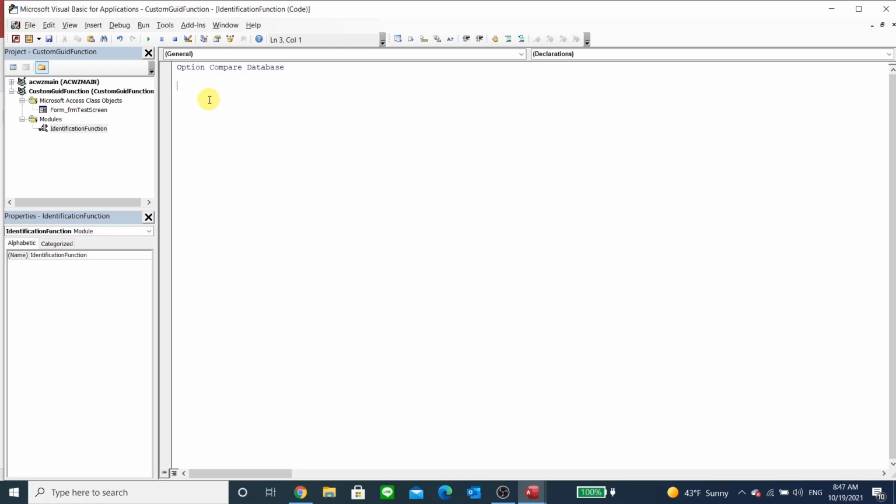ID is just an index, a primary key. But if you want to have a set of template that creates a customer number, that could be from here, from this object, identification function object. All right, so that's why this makes sense. And then you can have different types of ID in here.